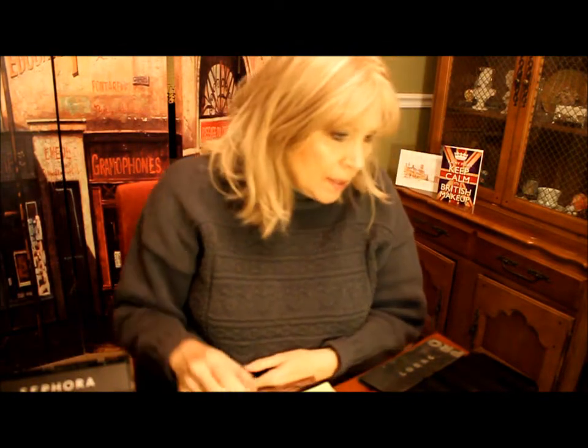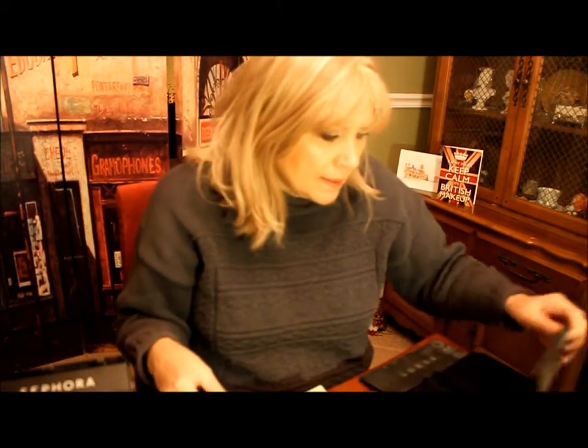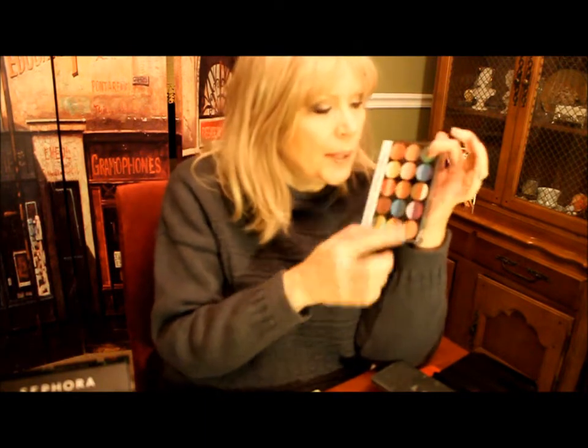Least used. You know, least used, anything not in here. Probably anything with the e.l.f. palette or anything like that. I'm not really that crazy about some of the junky ones, some of the ones that you get, like, you know, things like this where they're cheap, it's a cheap brand, but you use them once in a while for a color here and there. Probably the least used are my e.l.f. palettes. And even though I like e.l.f. for a lot of things, and their foundation is wonderful, I don't like their eyeshadow palettes at all, so that's my least used.